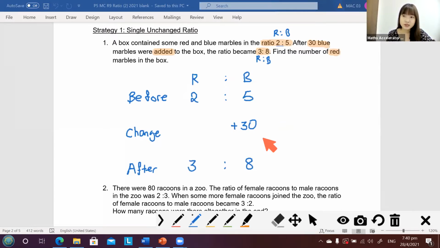Alright, so what didn't change here? If you read the question, did they say anything about the red marbles? Go and read the question. Did they add any red? Did they take away any red marbles? Yeah, Lina, Meredith, correct. Rachel, Celeste, yes. The red didn't change. So if you look at your table, you have to make the red the same. From the start to the end, it shouldn't change. Red unchanged.